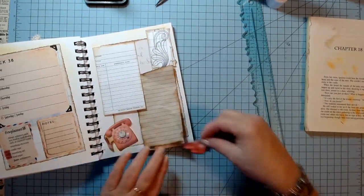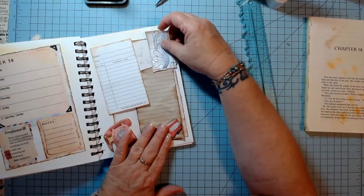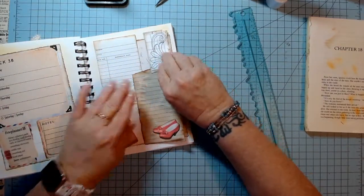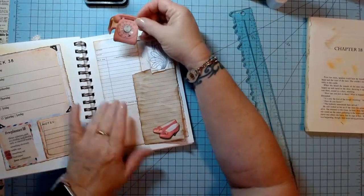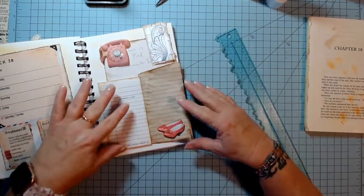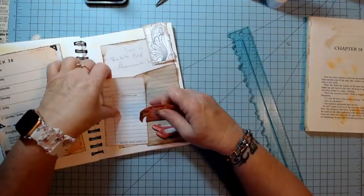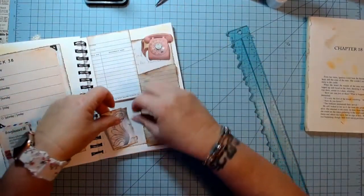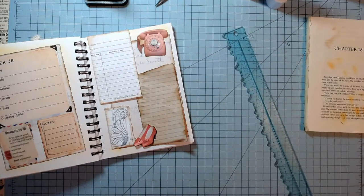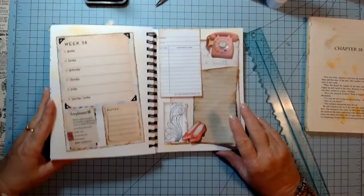Got the telephone. Hello, hello. Some little shoes there. Hello, hello. I'll do it like that, or should we put this down here? Like so. So we could match up the lines a little bit and then have a straight across piece. No, I don't like that at all. I'll put the telephone there and some shoes right there. Hello, hello. Okay, that looks good to me, I think.